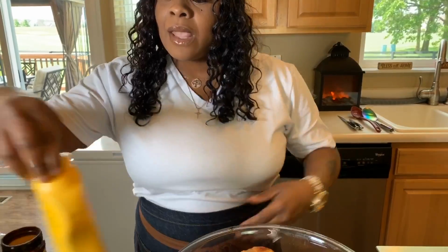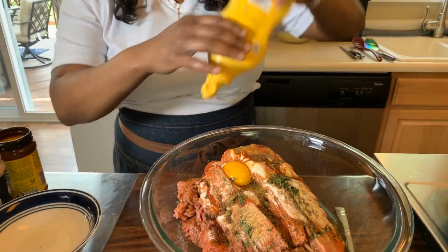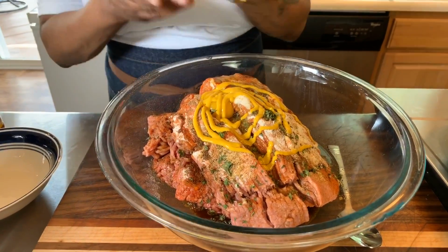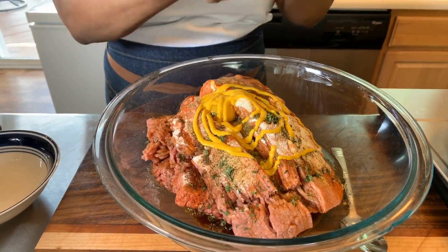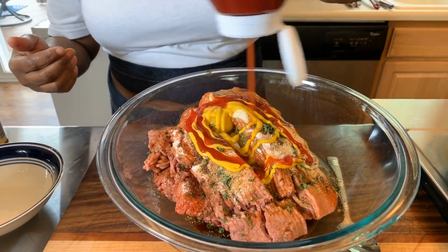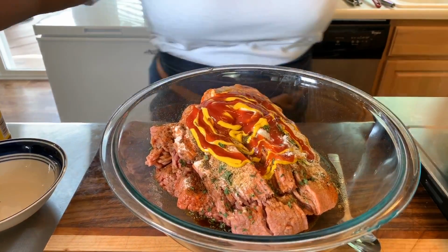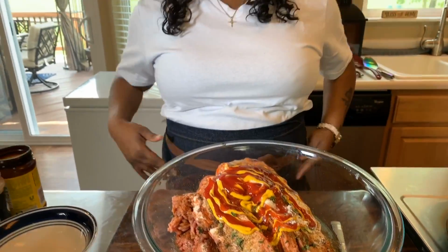And then mustard and ketchup is just something that I grew up on. It's like you cannot have a meatloaf without mustard and ketchup. How much? Just get you some in there. No certain amount, but you have to have it. Okay, now sometimes you will see me use barbecue sauce in place of the ketchup. Definitely you can do that. It gives amazing flavor. Now let's talk about what else you can use as a binder or filler.